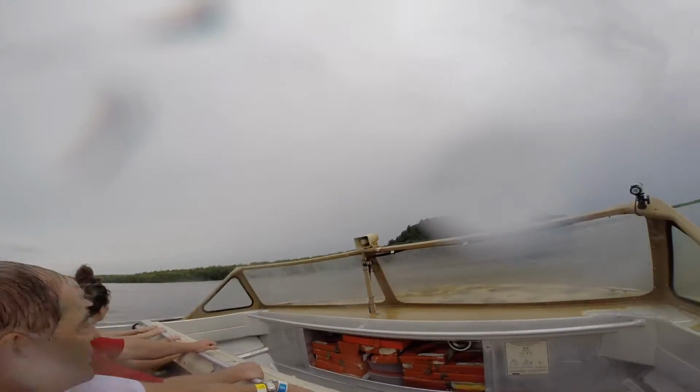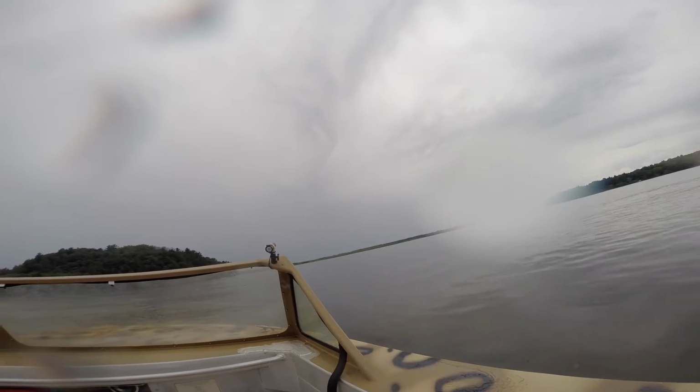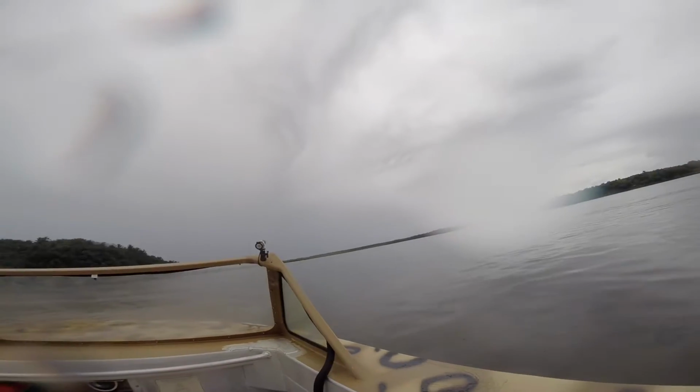This is the northernmost portion of our tour here today. We can't go any further north because it gets pretty shallow up there. There's actually some sandbars up there. You can walk shoreline to shoreline without getting your knees wet. The Bay Area is also the widest portion of the river here today. It's just about 1 mile wide from shoreline to shoreline.